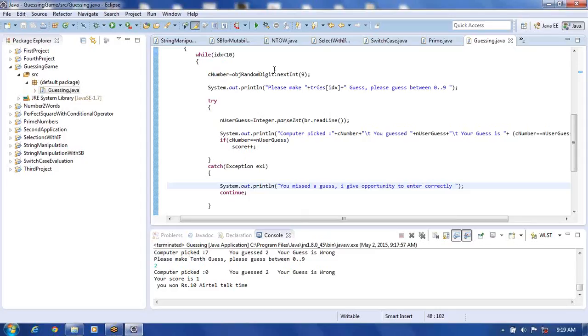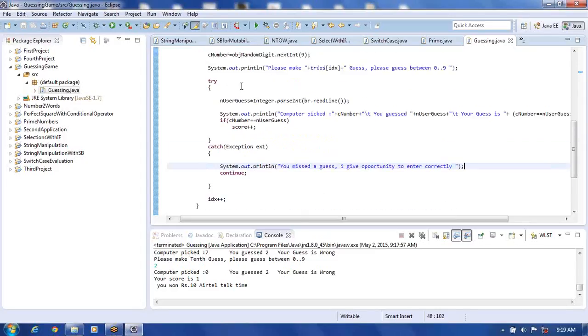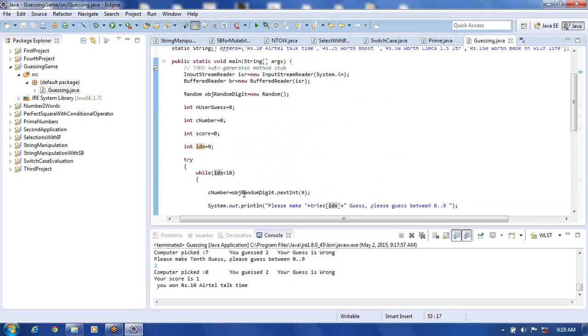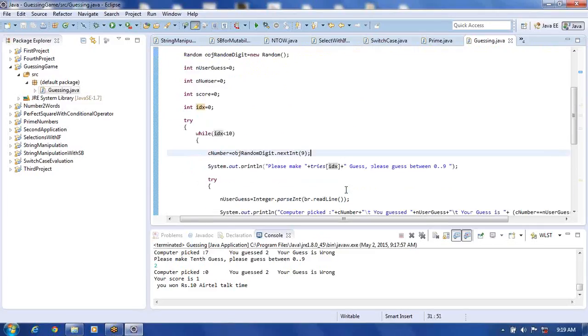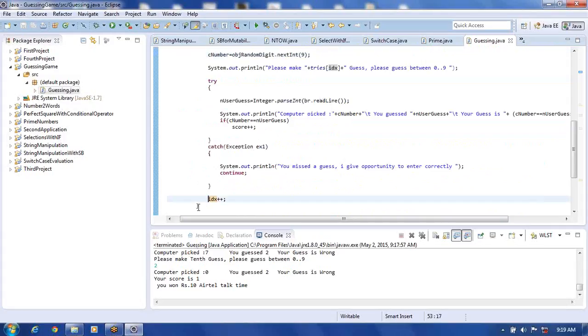idx is initially, suppose, 0. So it is 0 only. When you go to continue without executing this part, it comes to the beginning again. So it's therefore again the same position. That way, by ignoring this part, it proceeds. Suppose you don't have continue, what happens? It will simply be incremented here, and again you go to the loop. So with continue, the rest of the statements are ignored and not executed.